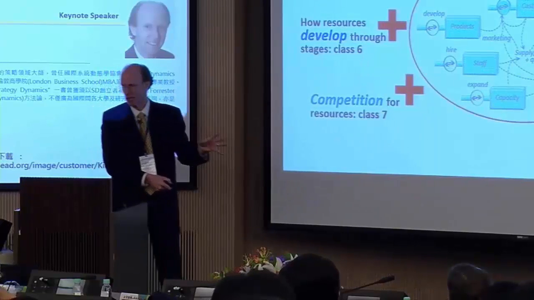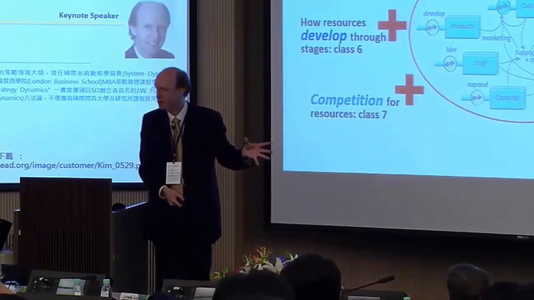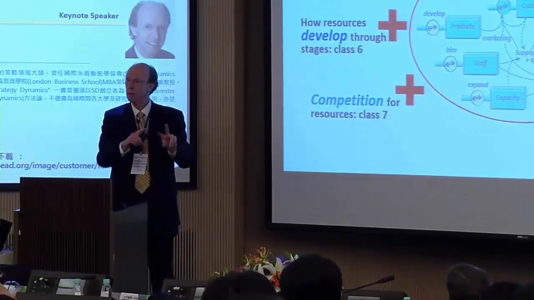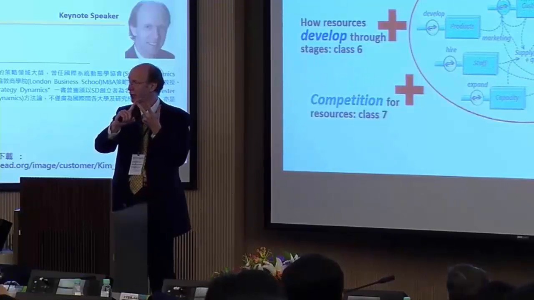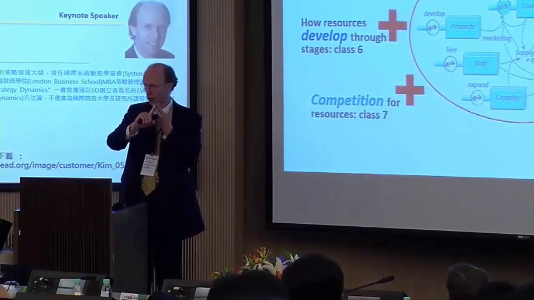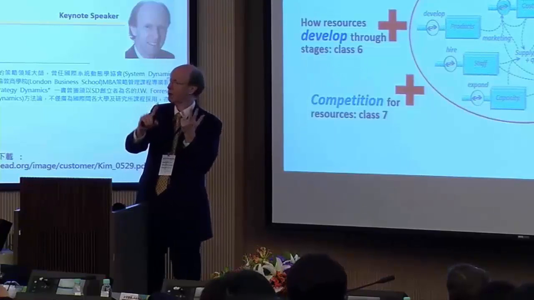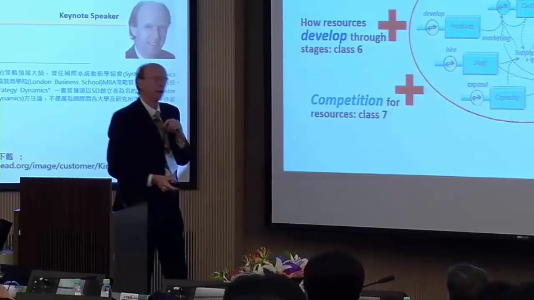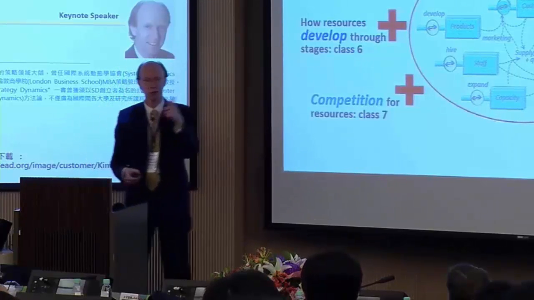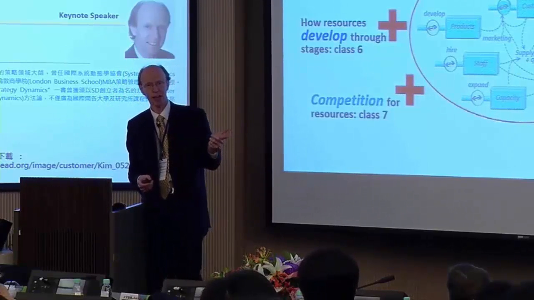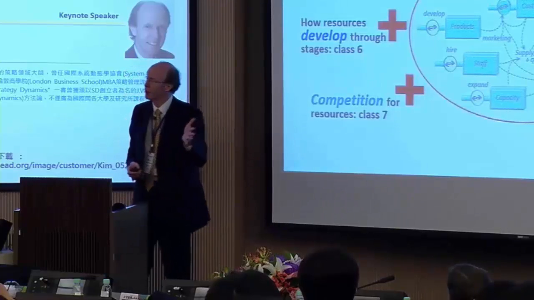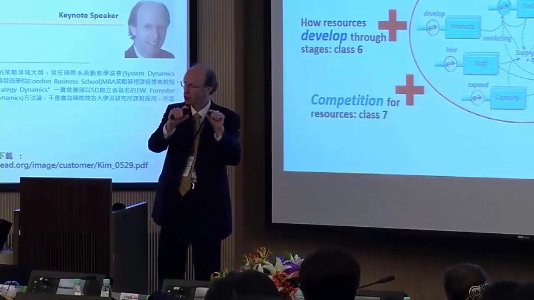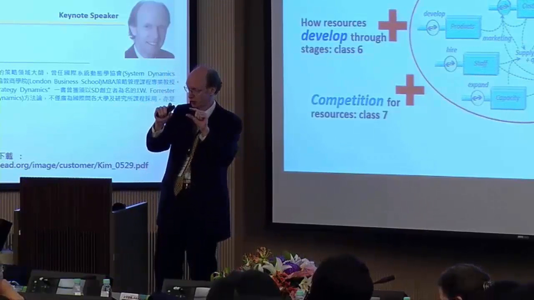Competition is just dead easy in this. If you're trying to sell Coca-Cola, there are 3 things you want. You want people to start drinking Coca-Cola, you want people not to stop drinking Coca-Cola, and you want them to buy it more often. Those are the 3 things you want. Unfortunately, Pepsi wants the same thing. Right. So what we have to do is we have to figure out what are the factors that cause customers to make those 3 decisions.